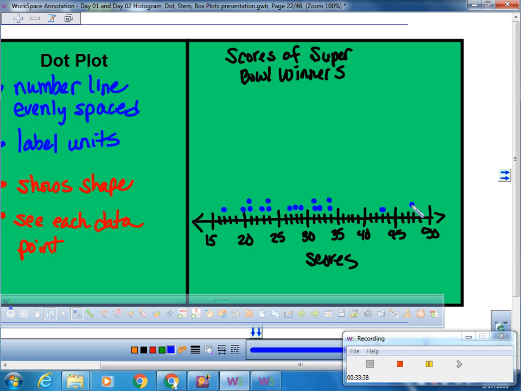If this was a histogram, right? You can see all of them together.